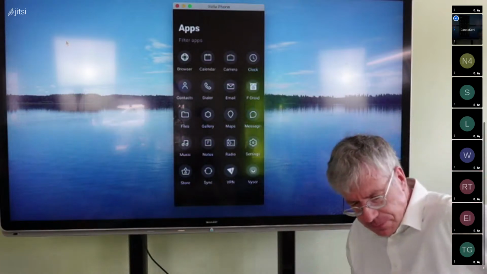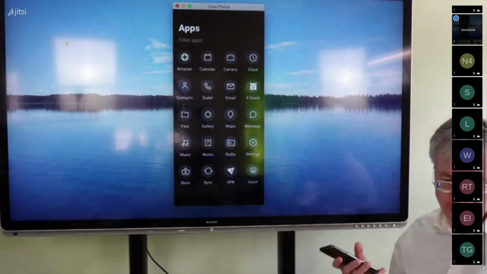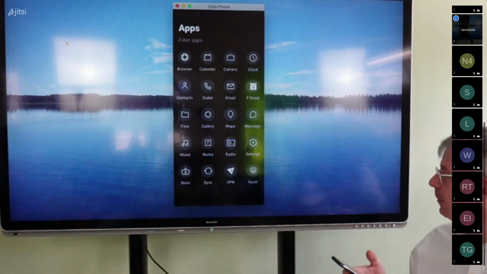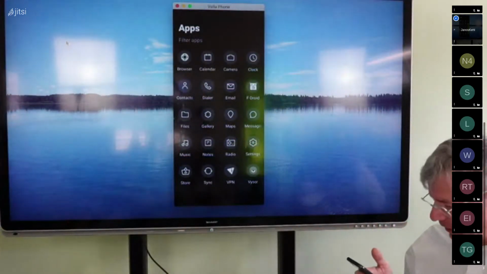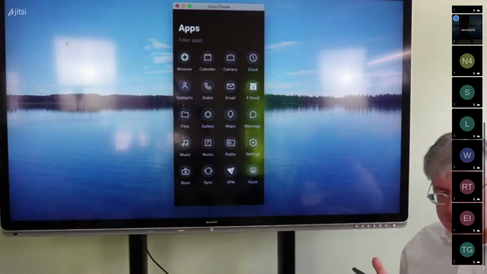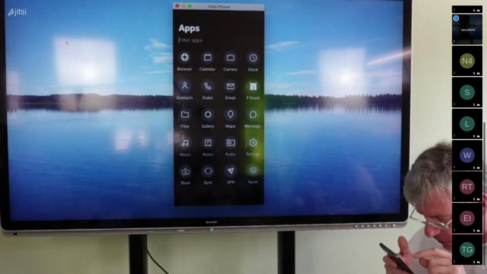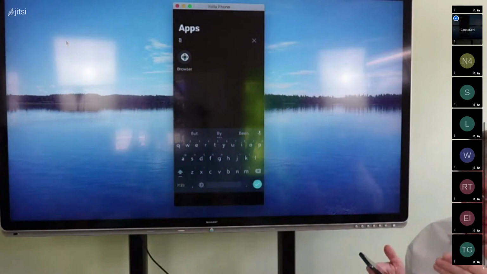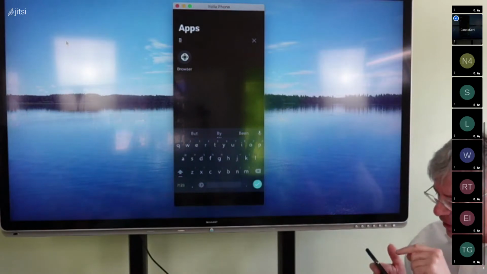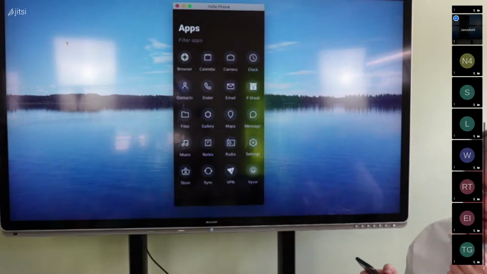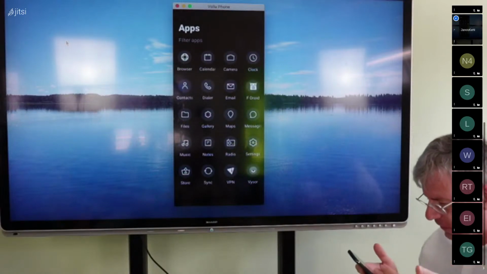I'm aware that people need a mixed approach so that they still use some apps. And here you have the apps with very nice icons in a grid. So this is a classical way you use a smartphone. This is possible, and you can also type in the search field at the top to filter the apps, and this is very useful if you have some more apps along the list of apps.